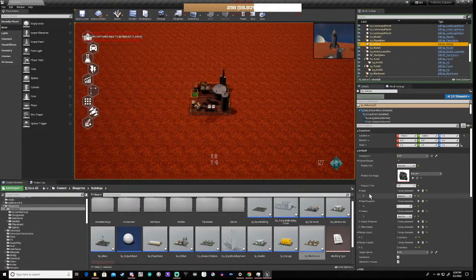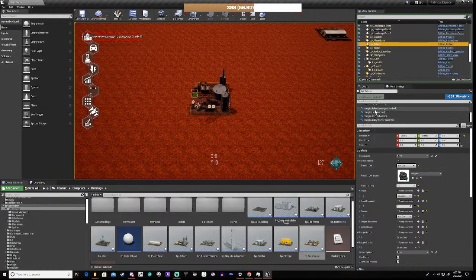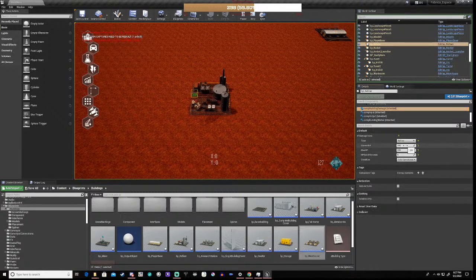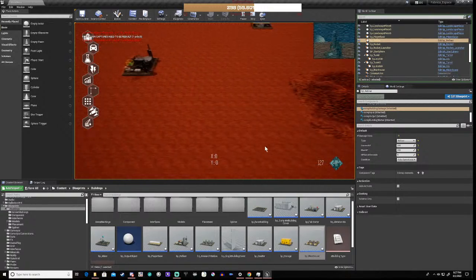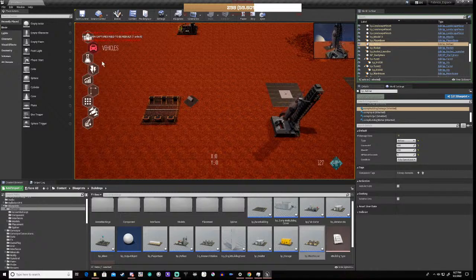Right, so there it's there. And if we come down and look at our building damage, and then look at our damage stats, it's 200, 300, 5, fully operational. So there we go. All of our buildings now will automatically get set up with the proper thing.